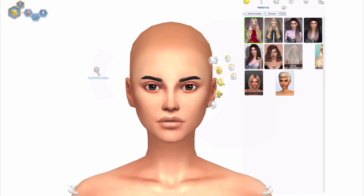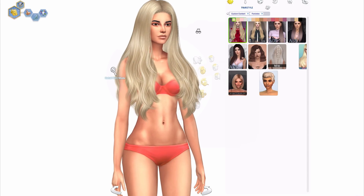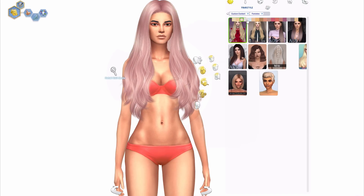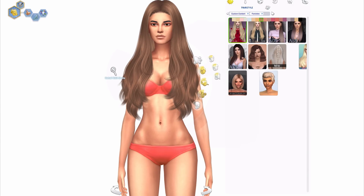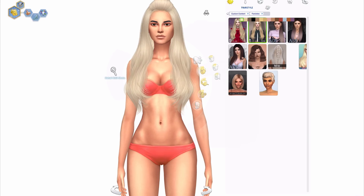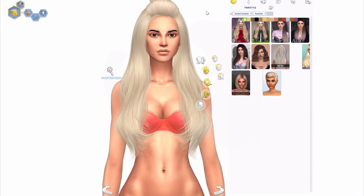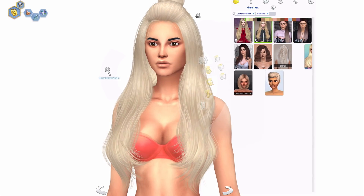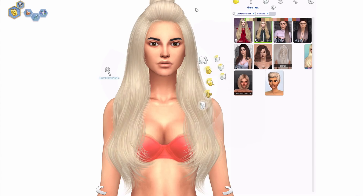Next up, hair. This hair by S Club is gorgeous — it's laid, honey. The textures are very nice, though there's not that many colors and I don't think there's a deep brown, which is kind of sad. Moving on to this hair also by S Club — I really like this as well, though I don't like how it fits on the sim's head and face shape. That's my only complaint. Moving on to this hair by Ade — it's really simple and really cute. There's nothing special about it, just a cute hair you'd throw on a sim. I don't like the textures though — I would definitely get a retexture of this. It looks like hay to me.